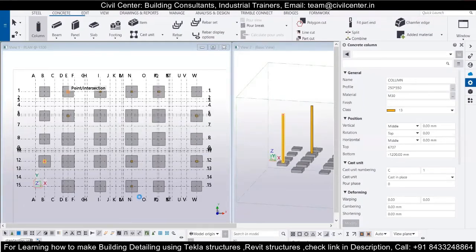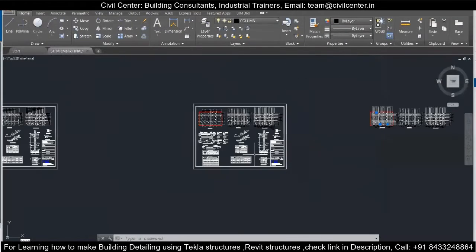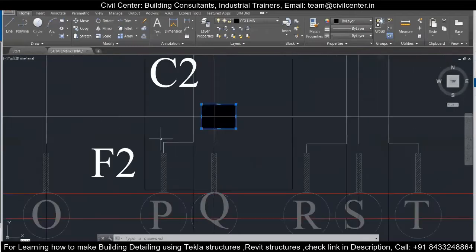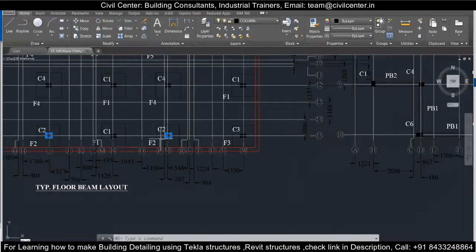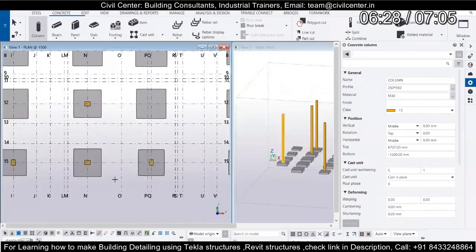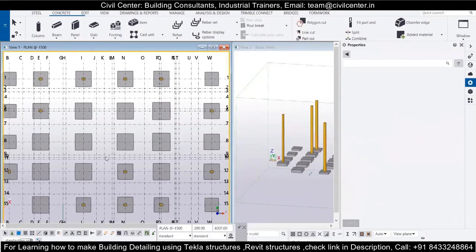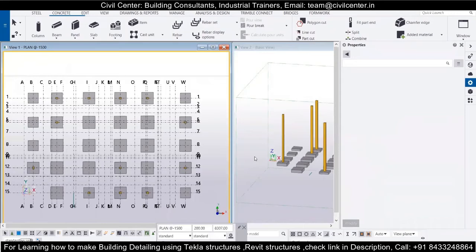Now we can simply go ahead to the columns and then we will start with changing the grade. For that we will go to our nodes, and from there we will find out what type of grade is being used over here and what is the orientation of the column that must be seen. Because if you are changing the orientation of the column, this is going to affect your design. Over here I can see that we have horizontal columns. So we will go for the horizontal columns, and how can we do that? We can simply use the rotation. So I have to select my columns and enter the rotation value over here.